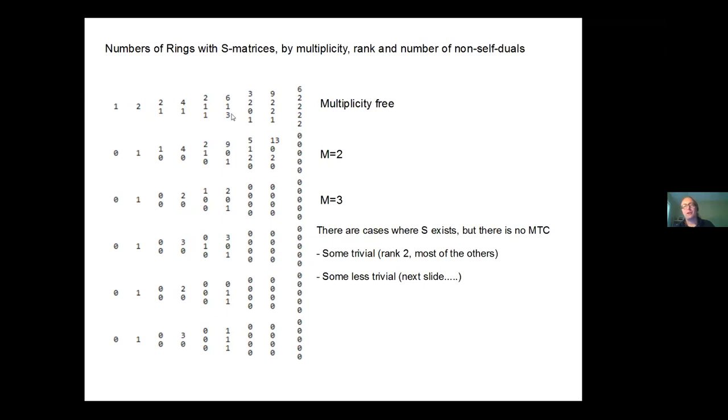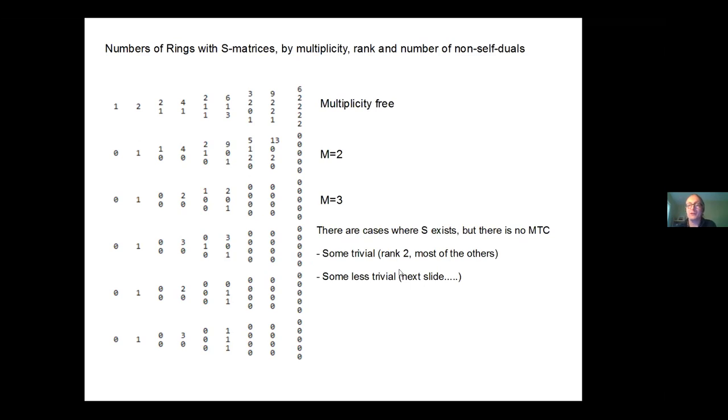So if we just compare this to the known list of modular categories, then I can see that we have basically all the usual suspects. I've only checked up to rank six so far, and multiplicity three. So we definitely didn't find anything new there that we think is modular and wasn't known. But I can't be completely sure yet about the higher multiplicities. I'd be surprised if you find something.